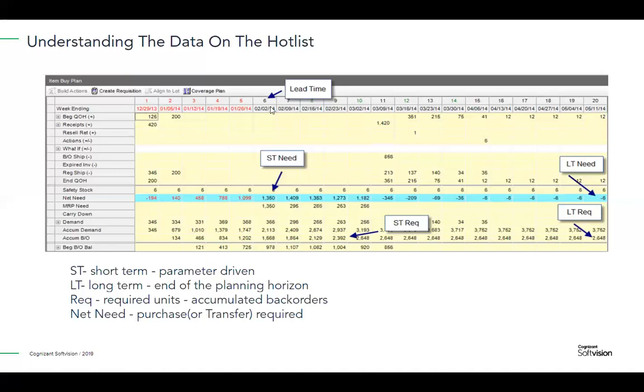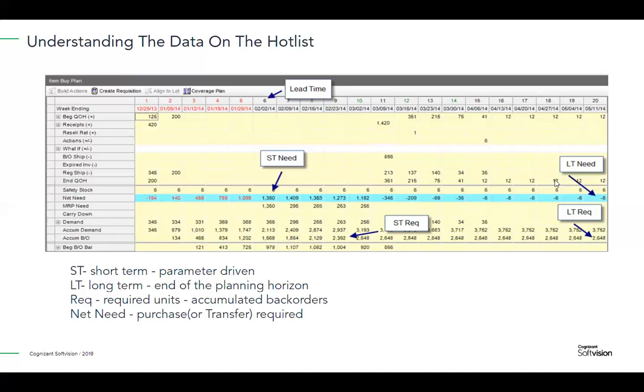That would be in week 6. So my short-term net need that I would see on the net need tab, if I'm using that, would be the 1350. If I look at my short-term required units tab, which is the one that's controlled by the parameter that Megan had mentioned, it shows lead time plus whatever that parameter is set to. Our parameter is set to 4, so it's going to look at week 6 through 9. So the value of 2392 would be the short-term required units that I would see on that tab, because it incorporates my accumulated back orders up until that point in time.